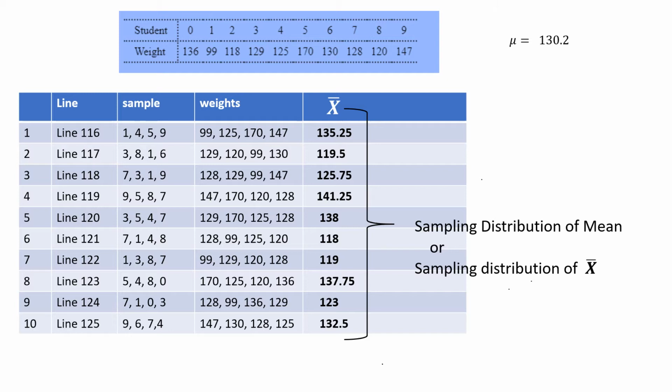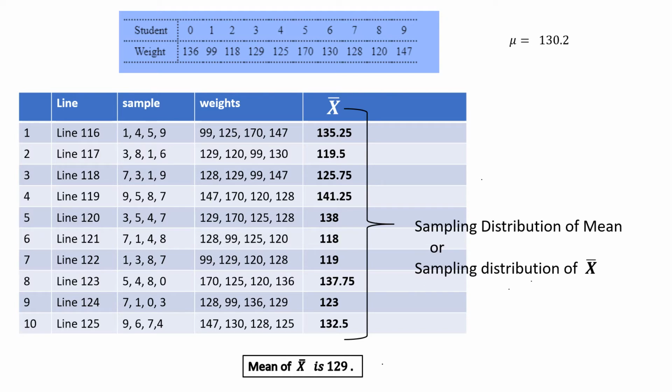So if I want to get a single representation from this sampling distribution to represent mu, maybe I can add them up and divide by 10, which will be the mean of x bar. Now see, this mean of x bar, what I got is 129, which is very close to 130.2. In fact, this is the best representation for my mu. So in order to get a value for mu, it is better to find the mean of the sampling distribution. That will be the better value for mu.